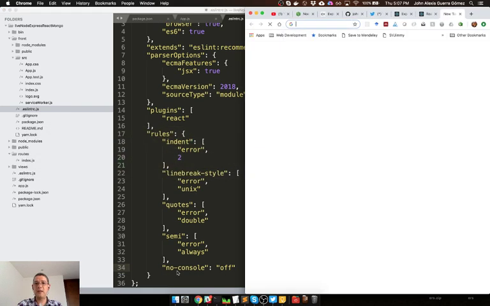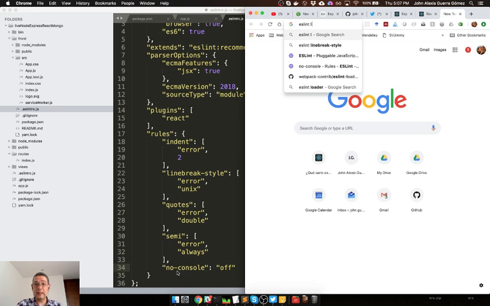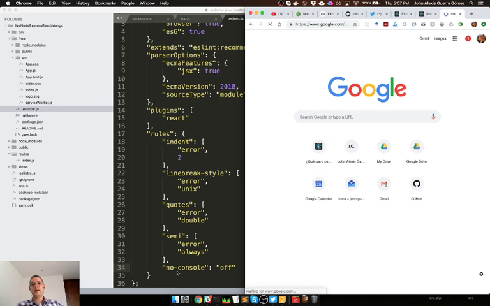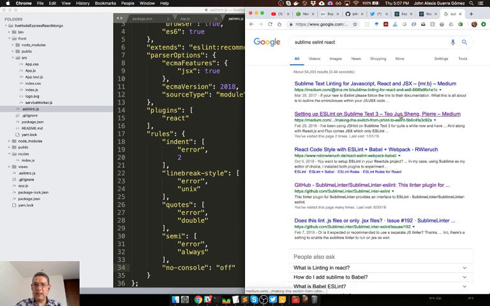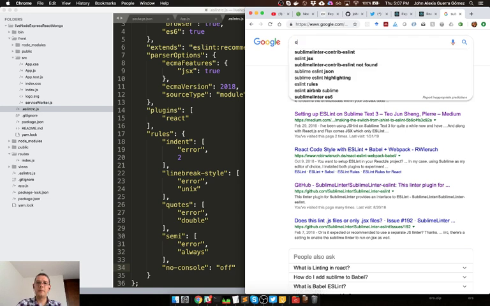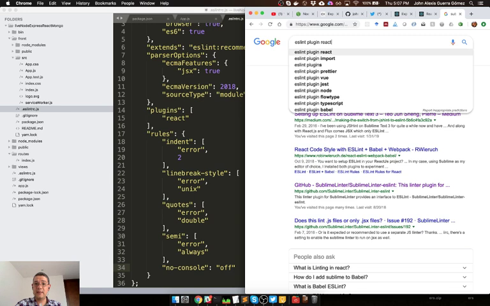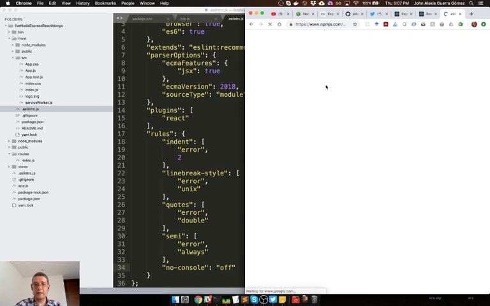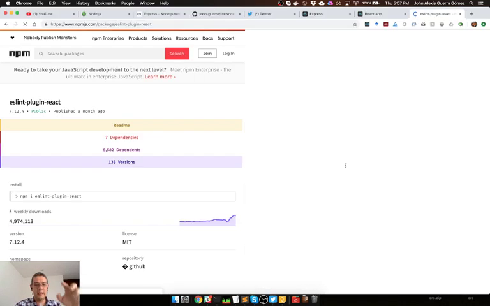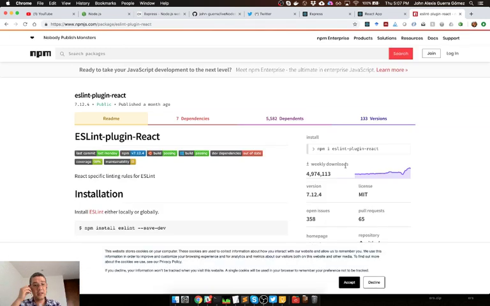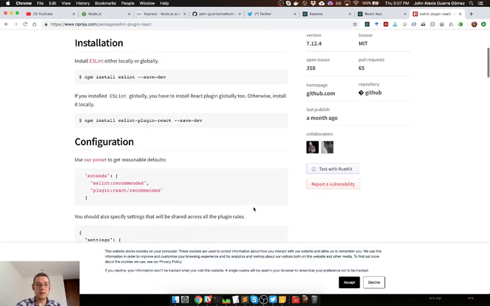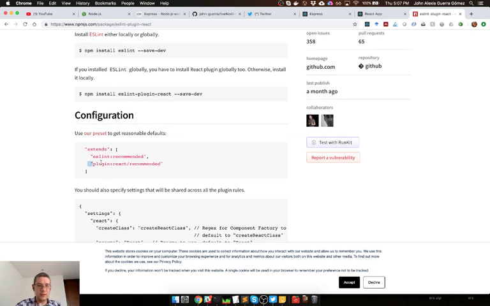And finally, if you guys go and search for ESLint, Sublime, ESLint, React, you're going to see that there is a plugin. Is that what I should have searched for? Maybe. Oh no, maybe ESLint plugin React. I think this is the one. So this is the plugin, remember, that we installed on the other one. Yeah. Create React app is installing its own version, and that's why I got the conflict on the other one. So basically, I came here just to see this.